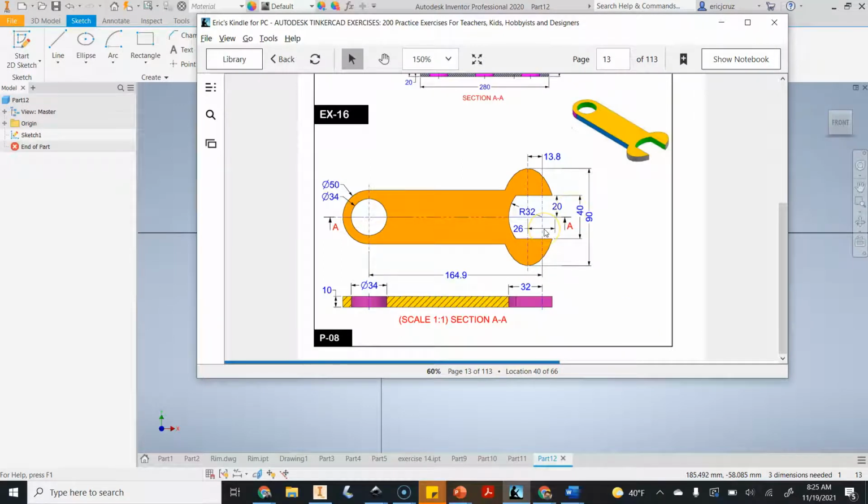Okay. Now the center of, okay, I gotta figure out where to put the ellipse in relation to this angle, this curve right here. 26.